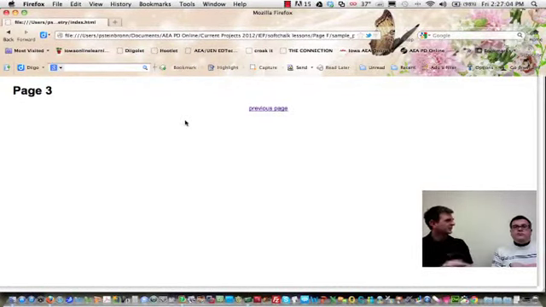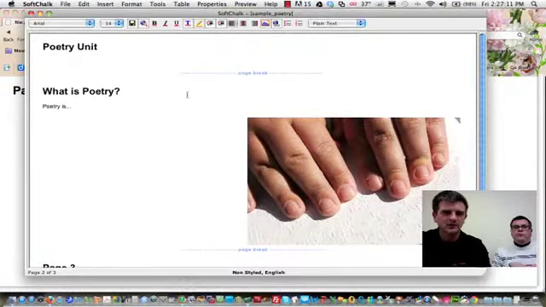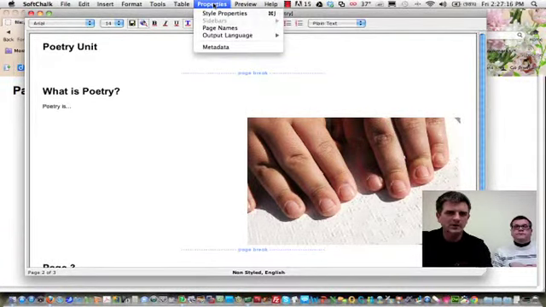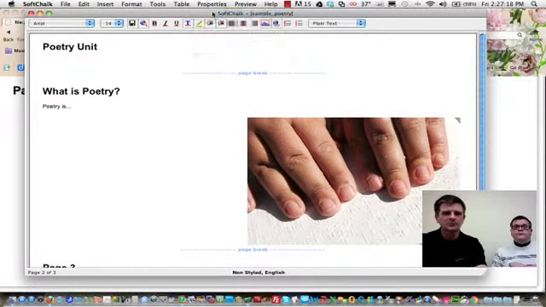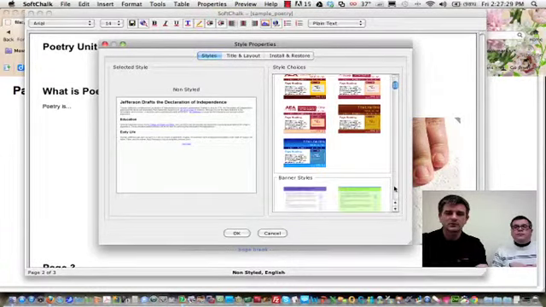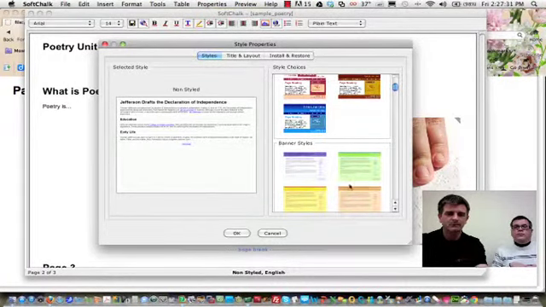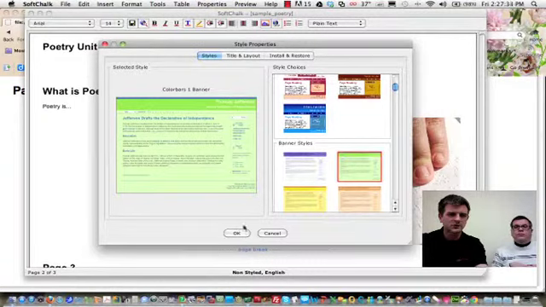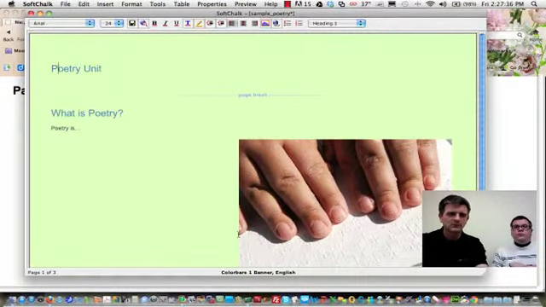Now you probably noticed there's not a whole lot of template there or any stylistic drawing, so we'll take a look at how to add that in. If I go back to my Softchalk program and go under Properties, down to Style Properties, here are all the pre-built styles that come in. On my particular computer I've got some that I've created myself, but there are other ones that come straight out of the package that you can apply. So let's say this green one is one that you like. You can apply that, click OK, and it automatically reformats it.